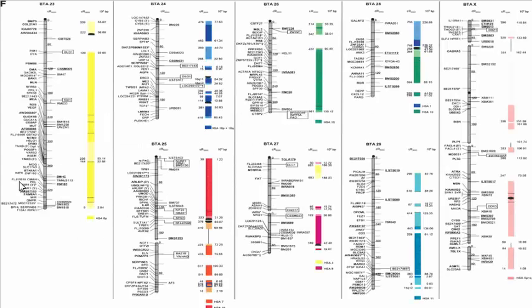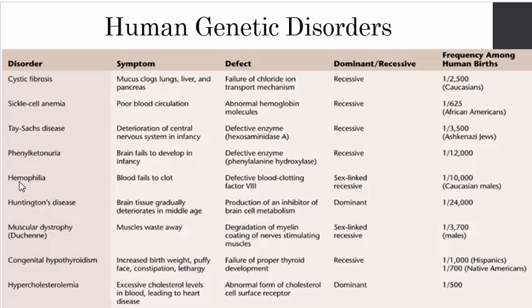This is what some of our linkage maps are looking like in various human chromosomes. I realize this looks kind of crazy. That was my intention, to show you just how busy these chromosome maps have become. We're getting really effective at picking out genes that carry out specific tasks for us. A lot of the ones that we're most familiar with do cause a variety of illnesses. We have come up with a lot of human genetic disorders.